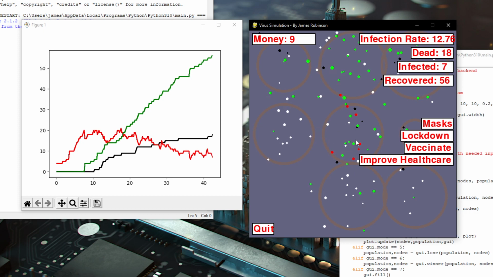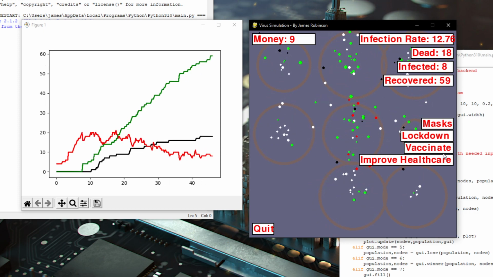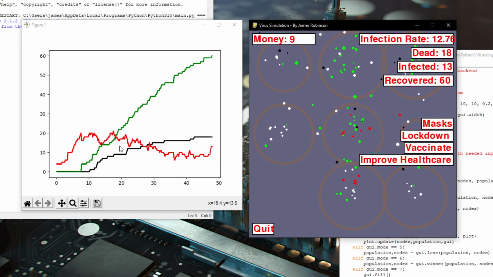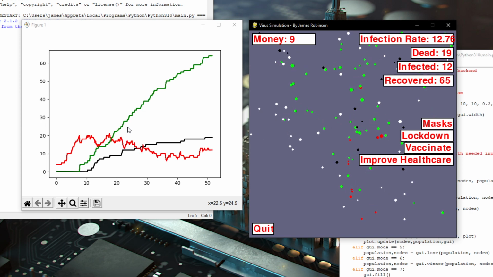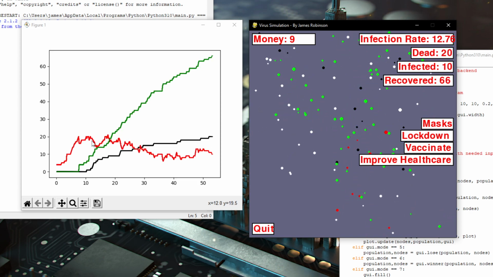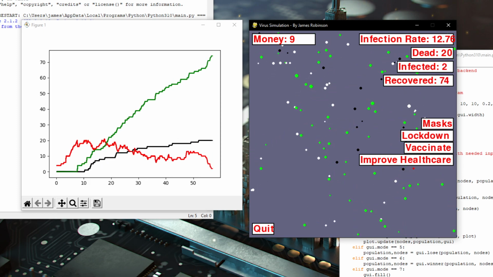But as you can see, the middle one, they're all going to get infected because they're all part of the same family. But you can see with the masks and the healthcare, what it's done is it hasn't decreased the amount of people who get the virus, because the program works through herd immunity. But it will extend the infection, which results in a lower death rate, which is what my program is aiming towards.